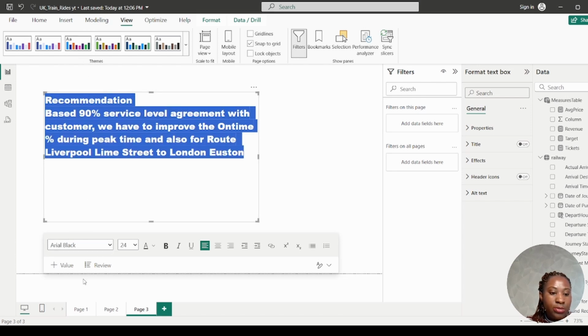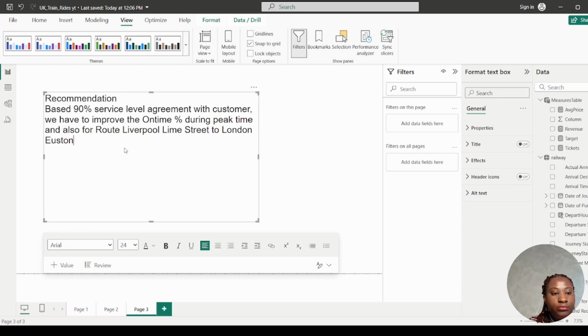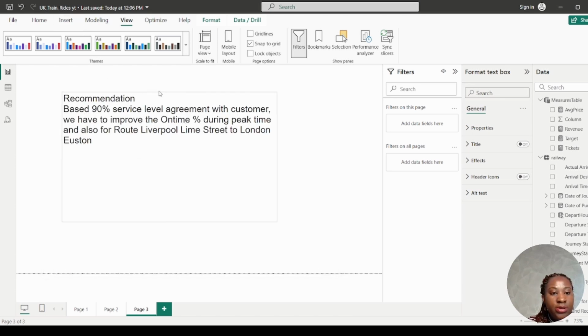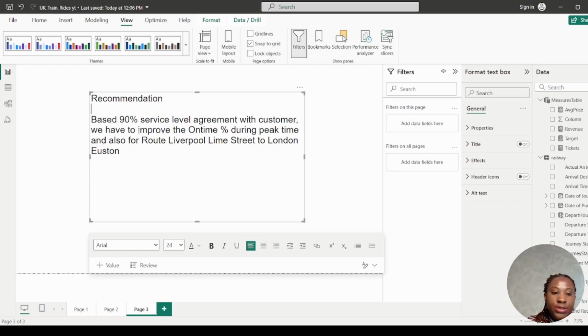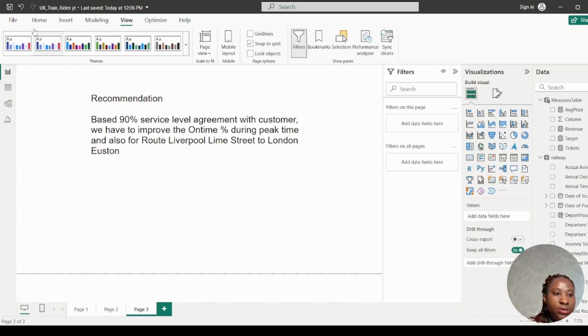And we pick up area. So this is the recommendation. There are some other recommendations that we'll go on in more detail in our next video.